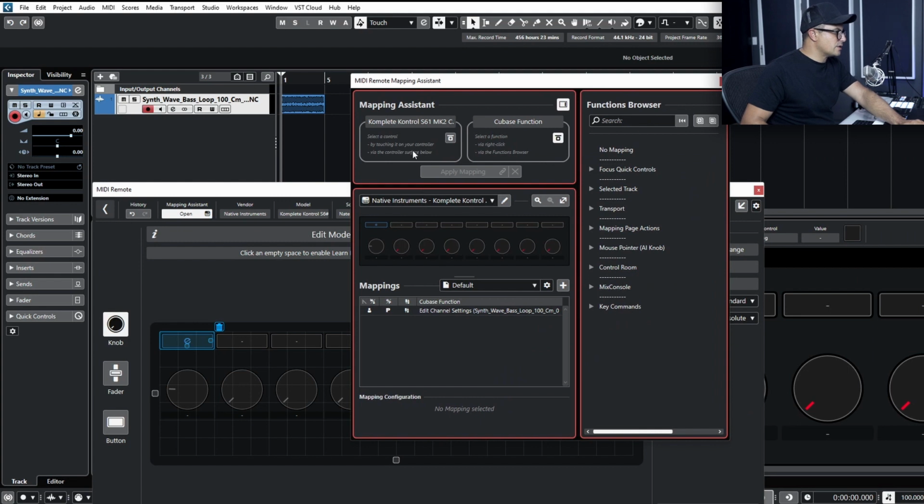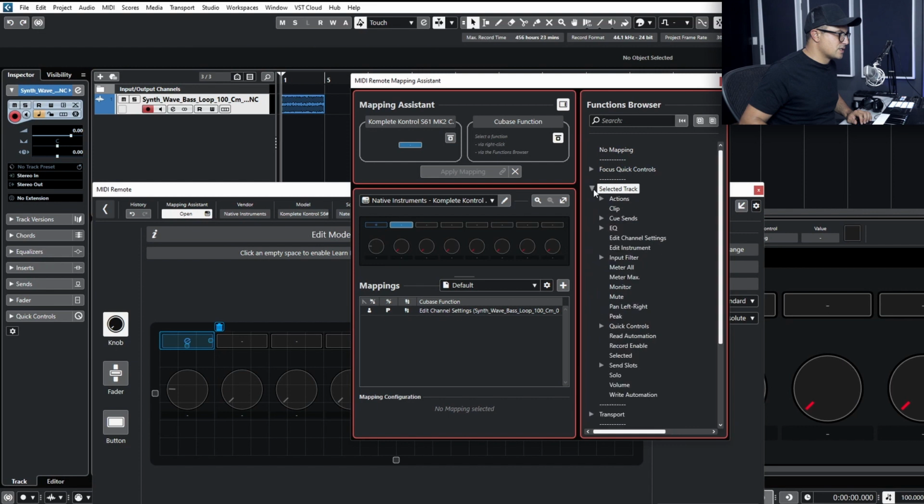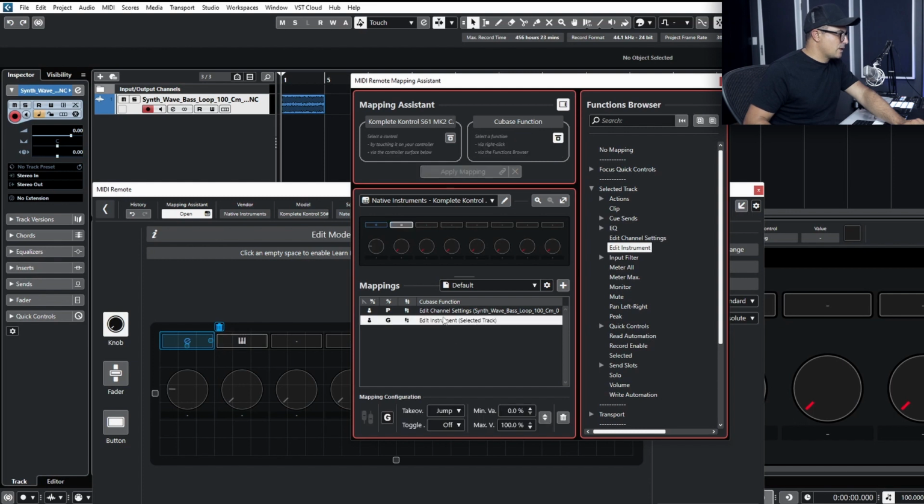We're going to do the same for the instrument now. So button number 2, I want to set this to open instrument. Now we don't actually have an instrument open at the moment. So what we can do is come into this section here, look on selected track, I believe, and we can pick edit instrument from the menu. If this was an instrument track, it would open up the instrument for us in that case. So now we can just apply the mapping again. You'll see it's now added it, and once again we will make sure that toggle is off for this one, so it has done that by default. So we can continue with these now.